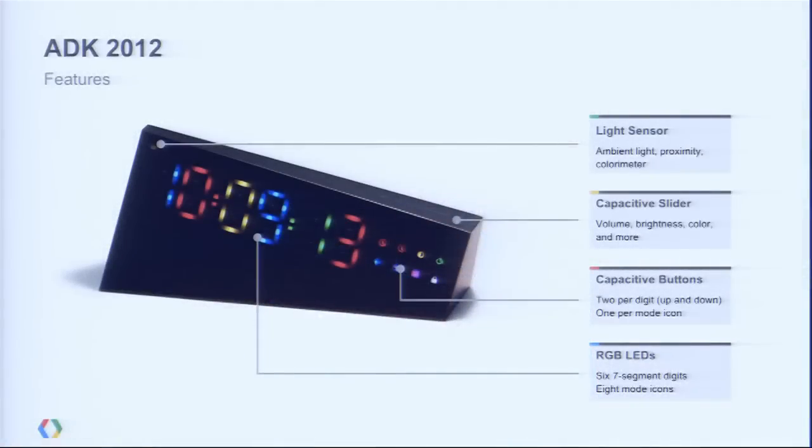So let's talk about some of the features here. We've loaded it down with a lot of good stuff this year. We've got a light sensor in the corner that can sense ambient light levels, proximity, and it has a built-in colorimeter, which we'll talk about a little bit later. There is a capacitive slider control on the top for adjusting the volume, brightness, color, all kinds of other functions. And we've put in a bunch of capacitive buttons as well. In fact, almost the whole front panel is capacitive. There are also 64 RGB LEDs. So for all those 7-segment display segments here, you can control the color, set them to whatever you want, display patterns, all kinds of cool things.